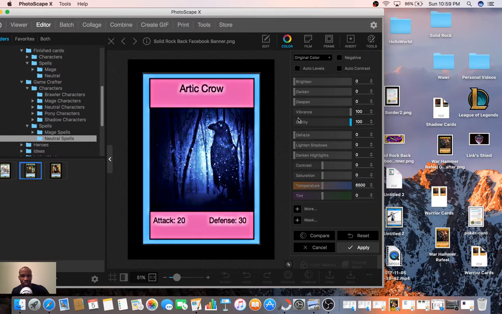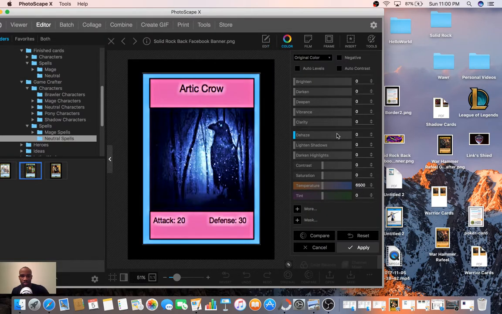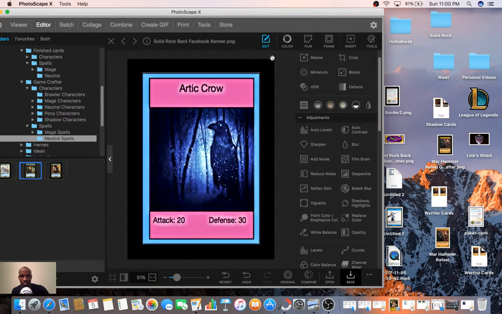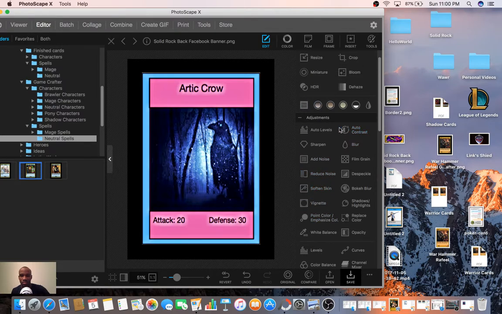See, now I don't really like that. You can brighten the picture, but you don't have to do all that. You're just fine with clarity and vibrance. It is always going to make those cards pop out that much. And I'm showing you all the free stuff that you could do. I'm not sure if miniature and HDR were free too, but all this stuff was $20 for this entire program, to use everything in the program.